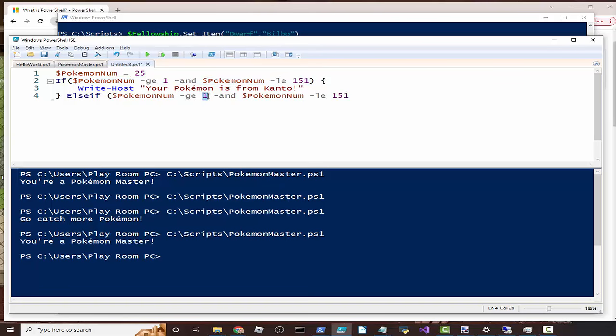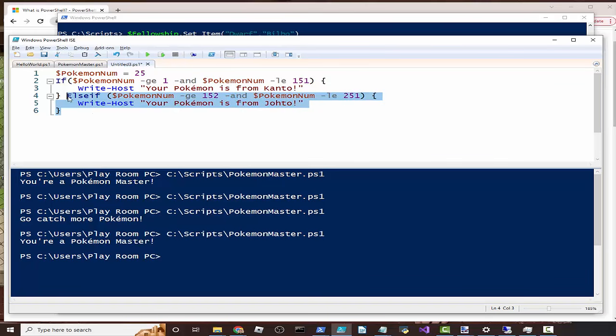So the next range would be greater than or equal to 152 and less than or equal to 251. We've got another conditional that we've tacked on here, and we put it in a curly bracket. And that would be from the Johto region.